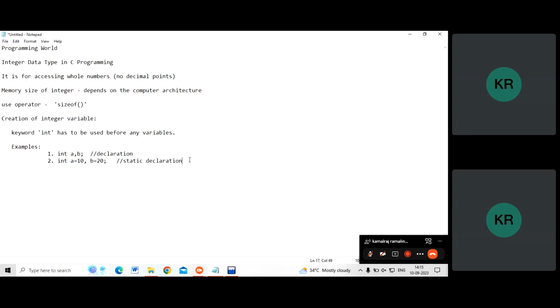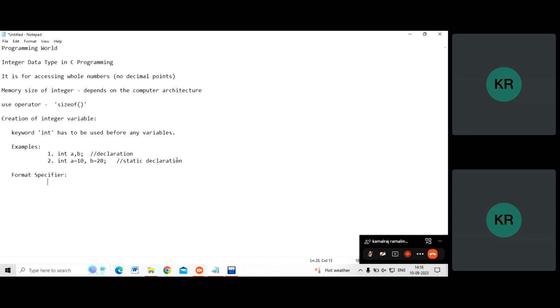So now I will show you, sorry, before that I would like to tell you one more thing, that is what about format specifier. So format specifier is about how the integer variable could be received, I mean, the data that could be received through the interaction with the user for assigning the value to our variable. And also how the output function can display the integer value on the output screen.